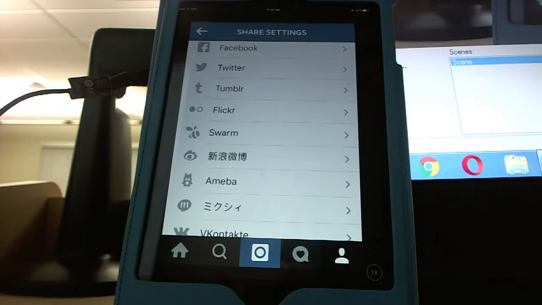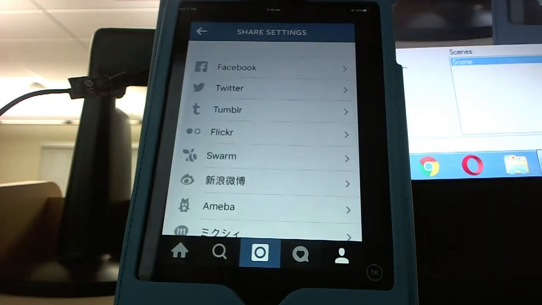Not the best, though. Twitter, for example, used to be able to, when you shared something from Instagram over to Twitter, you would see the text and you would see a preview of the picture right in Twitter. Nowadays, you don't. You only see the link. So if I share from Instagram to Twitter, it's just going to show me a link back to Instagram. And I miss that. I miss being able to see my picture right on Twitter. But whatever reason happened, you know, Facebook owns Instagram, Facebook's a rival to Twitter, and therefore Twitter connectivity was minimized, so that's not so valuable.